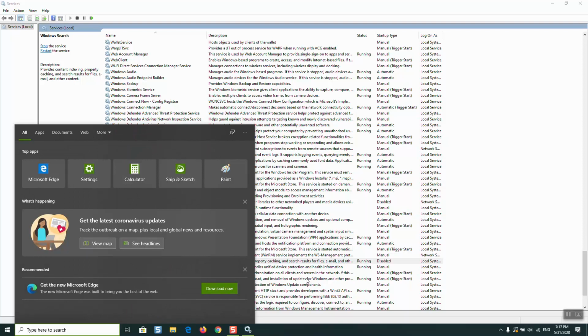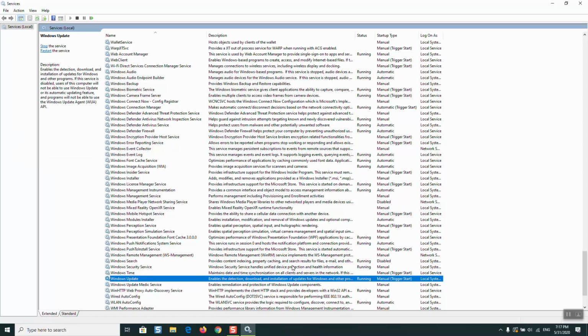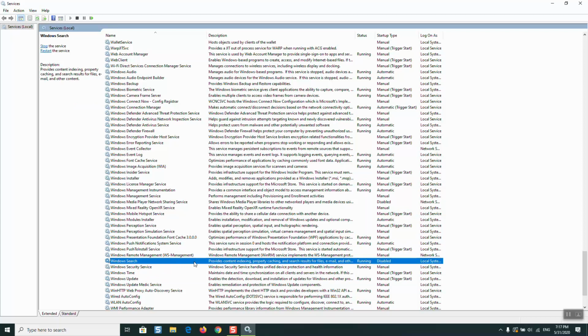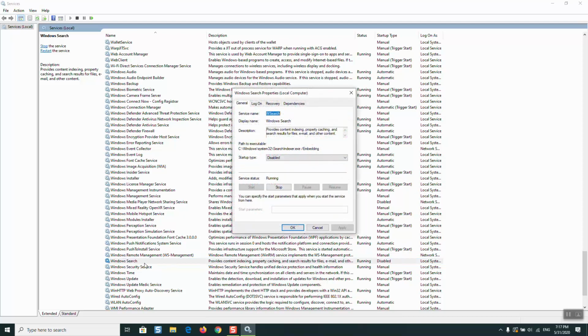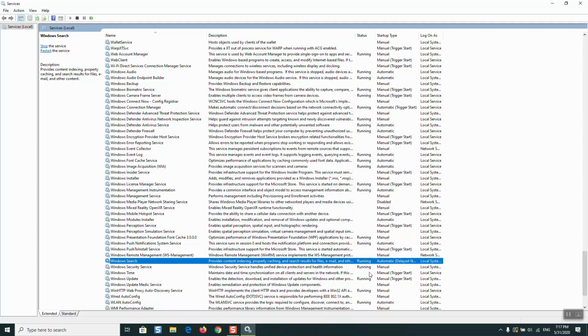But before you check again if your computer has got its normal performance or not, you want to perform a restart of the computer. If this still didn't solve the problem, you want to redo what you have done and go to the next solution. How to redo? Just go back to Services, Windows Search, double click and select Automatic, select Apply, and then select OK, and it should show as a status running.